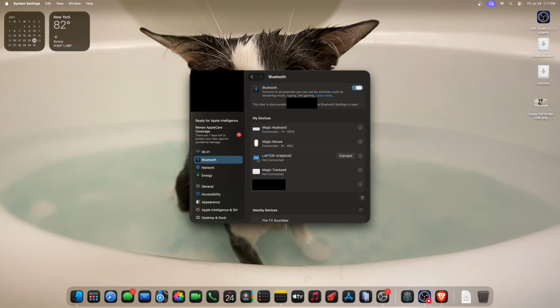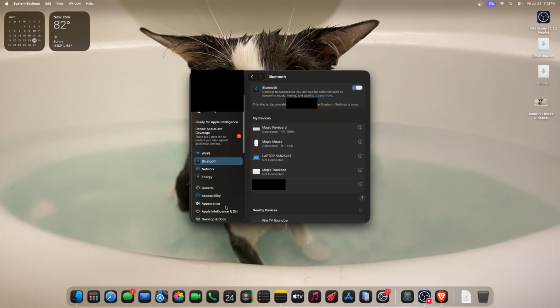Is Bluetooth on? Okay, I'm gonna turn the... Oh, wait, no. I forgot my mouse is connected with Bluetooth. But yeah, as you can see, the magic mouse and magic keyboard. I don't get what's so magic about the keyboard, except for that there's a fingerprint thing. Oh, magic trackpad. Can I actually connect that with Bluetooth? Because I really want to try to use that. Okay, it did not work.